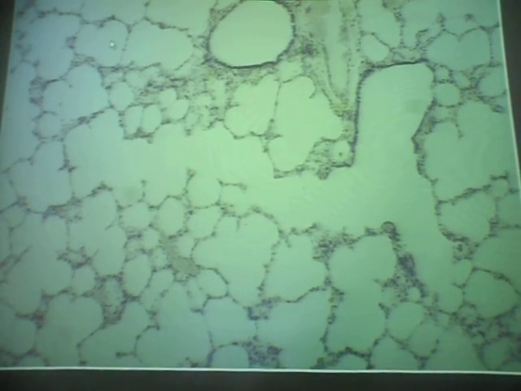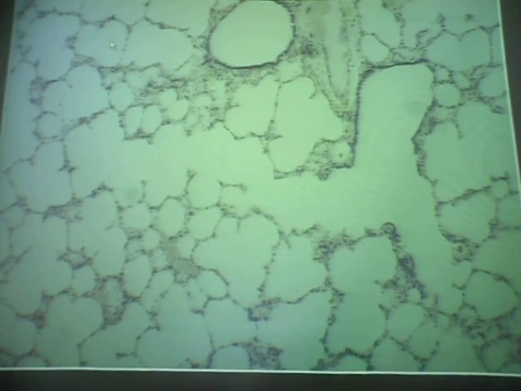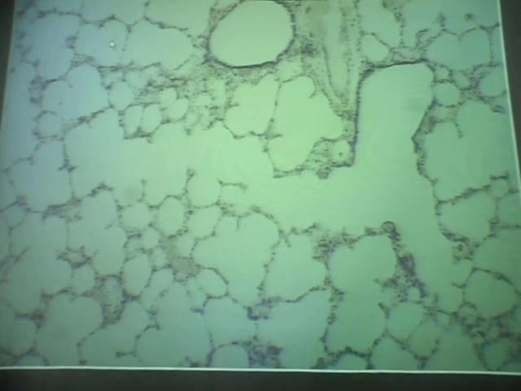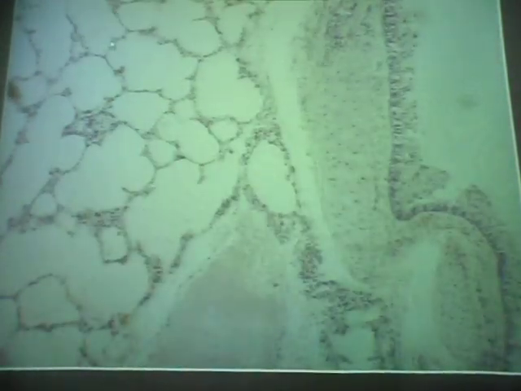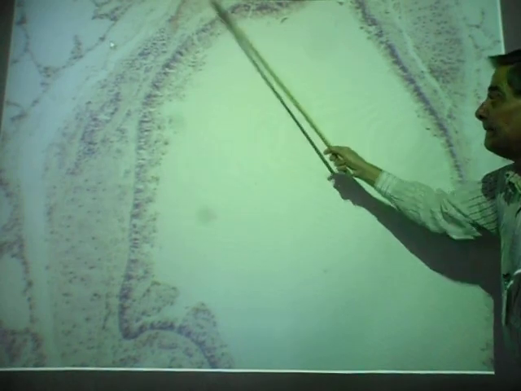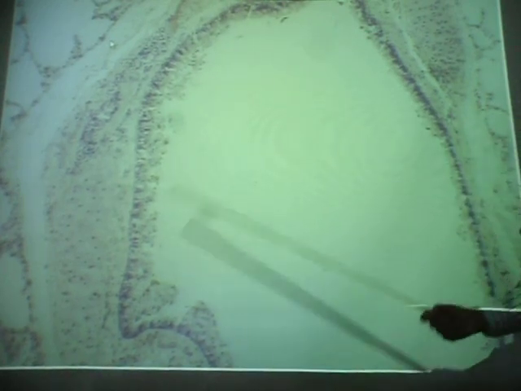Could you show us another one with cartilage? Show some more cartilage? Another one with cartilage? Yeah. Let's see if we can find it. All right, here's one. That's a big one. So what would this be? Okay, cartilage. So what do we call this respiratory passageway? Tertiary bronchus, not tertiary bronchiole, tertiary bronchus.